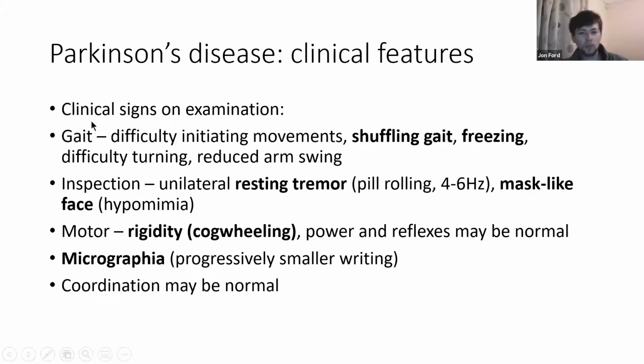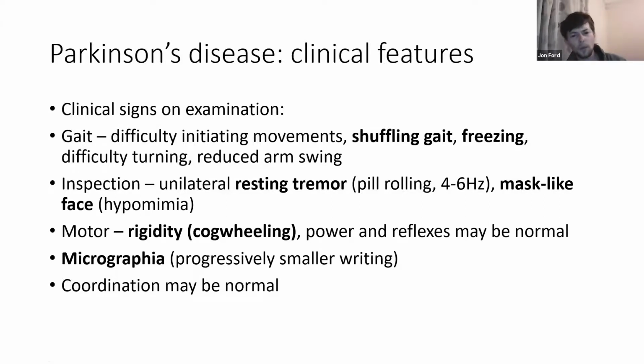So I'm going to cover some stuff on the clinical signs, just because it's quite useful to know and to understand. So if you've got the patient in front of you, you want to check their gait. Have they got difficulty initiating movements? Maybe it's getting out of the chair. And are they shuffling with their footsteps? Are they freezing in doorways? They might have difficulty turning when you want them to come back towards you. And often they have reduced arm swings, so they tend to keep their shoulders up like that.